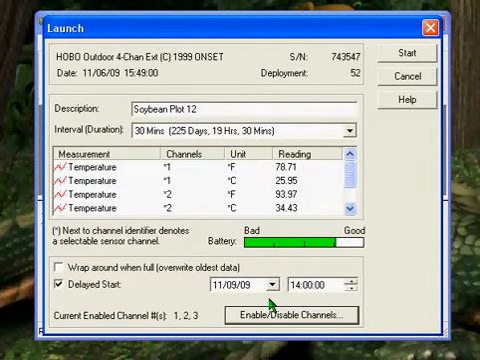And really that's about all there is to it. The main thing you'll probably be setting, unless you change the number of thermocouples, you won't mess with that. You just put the unique identifier in, probably leave this at 30 minutes. You may set a delay time, then just click start.